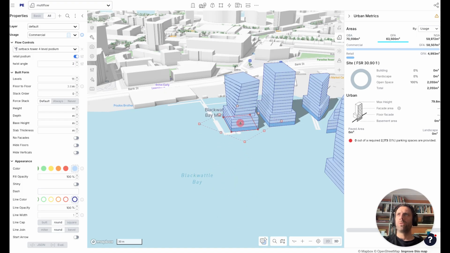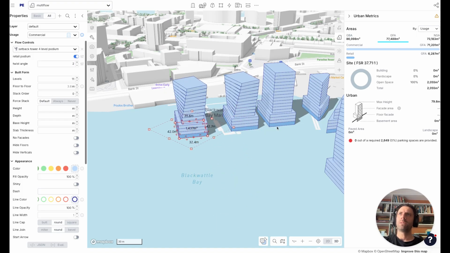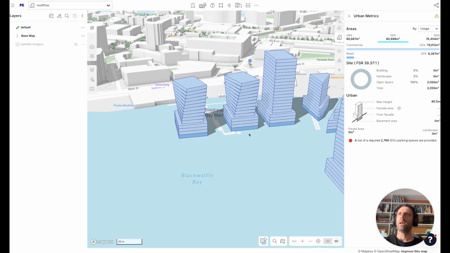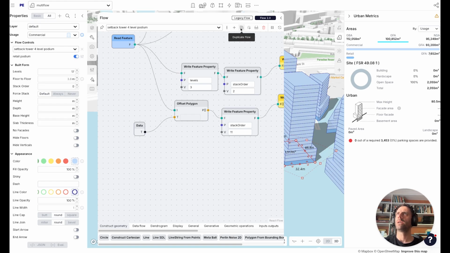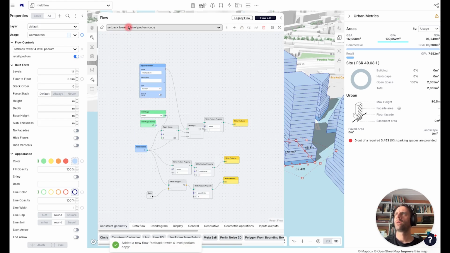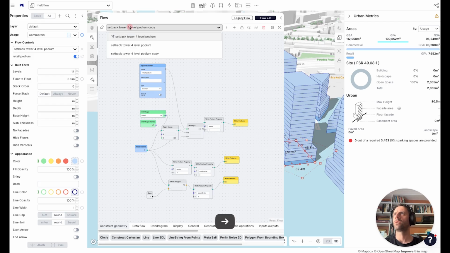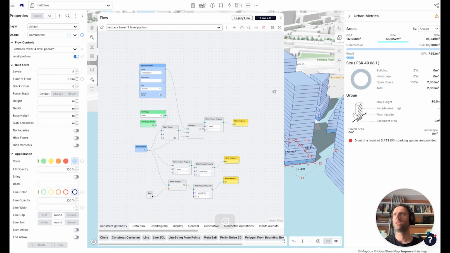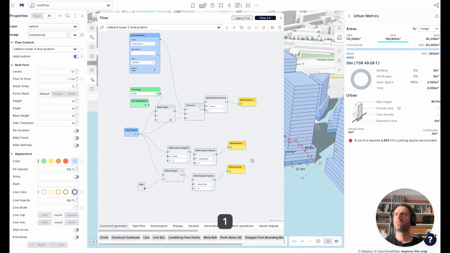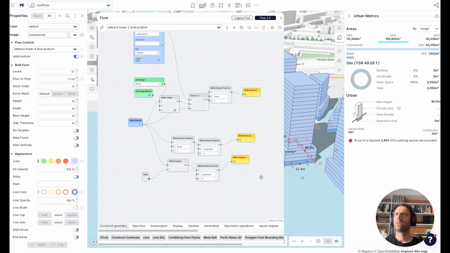All right, so we've got that one. And then what we can do as well is we may say, well, this is our core. And then we want to do, well, let's copy this one actually, and I'll clone this and I'll say duplicate. And this is the setback. This is outer banks. Let's say it's not as central. I'll rename it to 2-level podium. Okay. And now you just do 1. Sorry, you do 1, you do 2. And that's it. I'm just going to save that now, right? And so now if I want to change this guy, I go to 2-level podium, and it comes down.